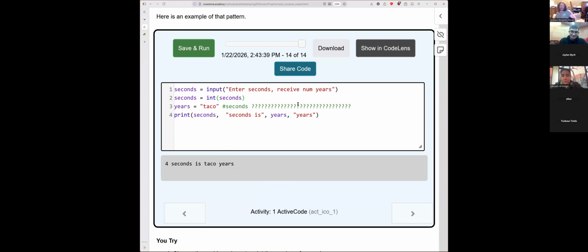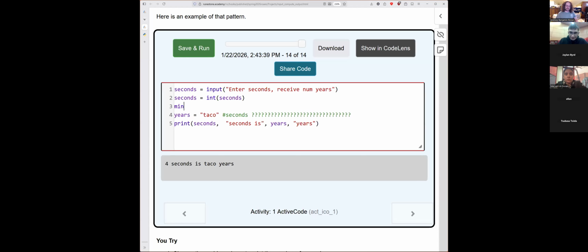So let's go ahead and figure this out. Now, to go from big units, from years to seconds, we did a lot of multiplication, right? We basically said, if we take a big unit, how can we split it apart into smaller units? Over here, we're going to be doing the opposite, which is, given a small unit, how can I pack them into bigger units?